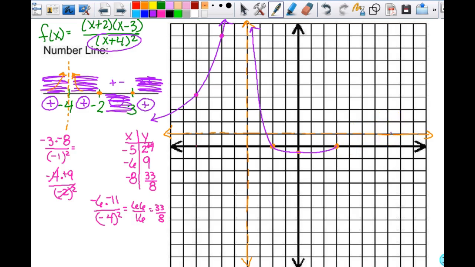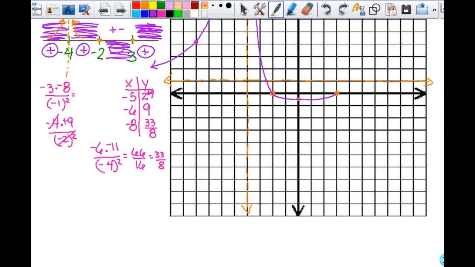So you have your rational function, which is what I'm graphing in purple. This horizontal asymptote is a line, which is also a function. You agree with that? So do you remember one of the ways that you can solve systems of equations is graphing, right? To see where two things intersect, you graph them both and you see where they intersect, right? But then algebraically, you have to do substitution or elimination or something like that.